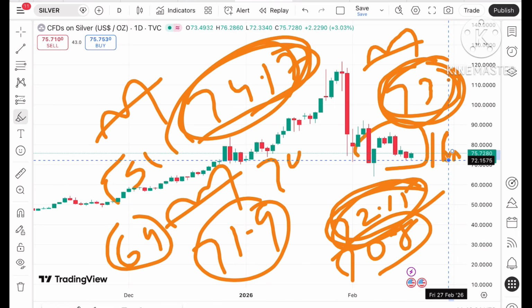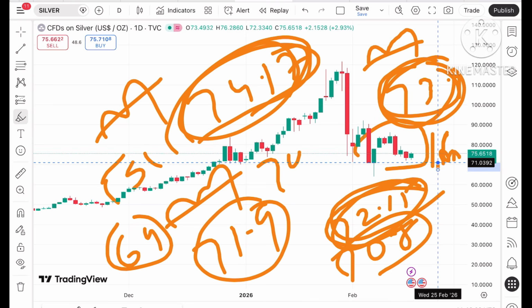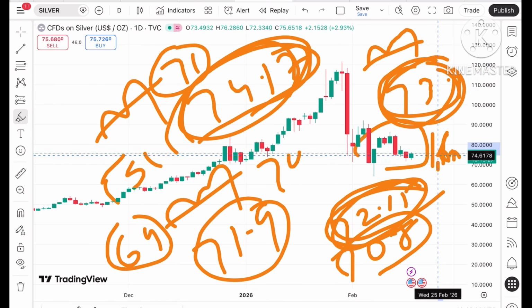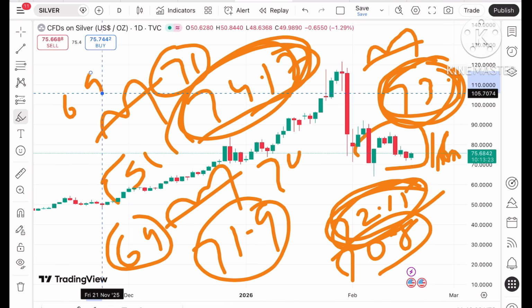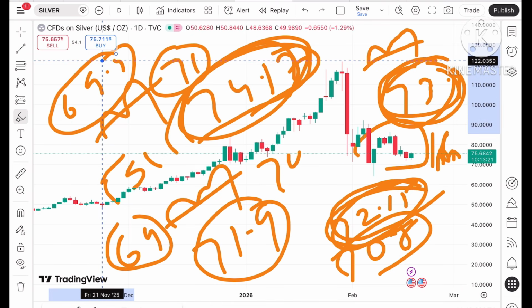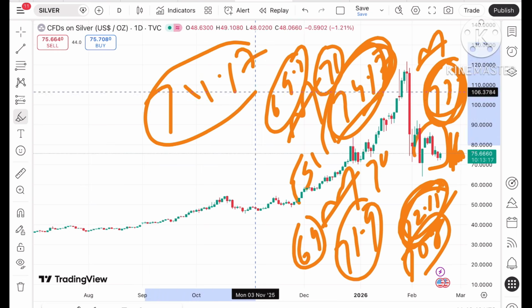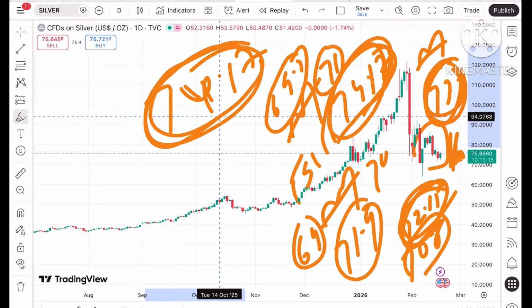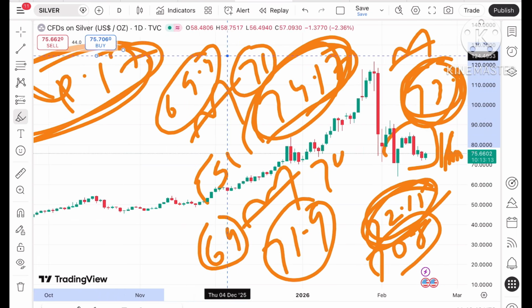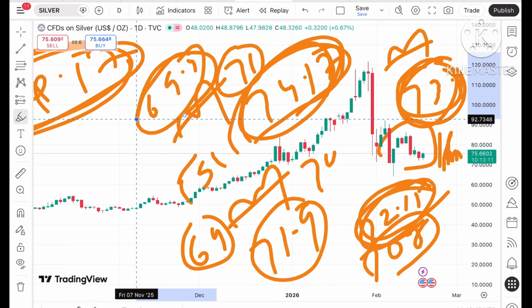Because these two levels are weak, it will move below a level of around, you can say, after that 71 is also a weak level. So there is a higher chance that we can see the price will go directly towards 69.4. This is what we can see looking at this particular chart. So 74.17 is a strong level. If it keeps moving below this level, there is a higher chance of further fall, that it can move below a level of 70 also.